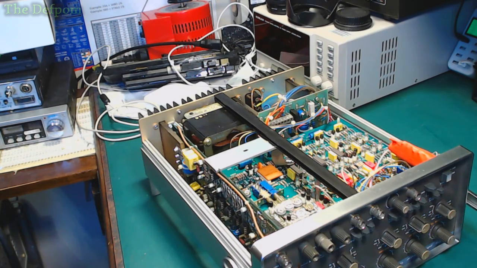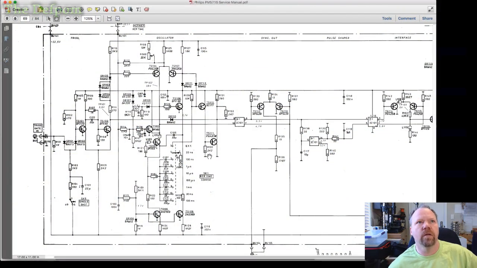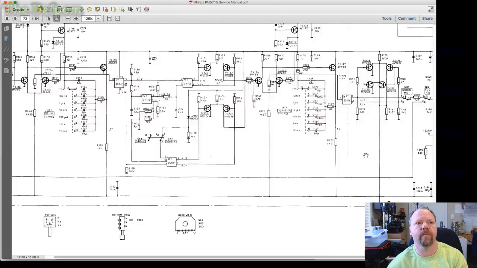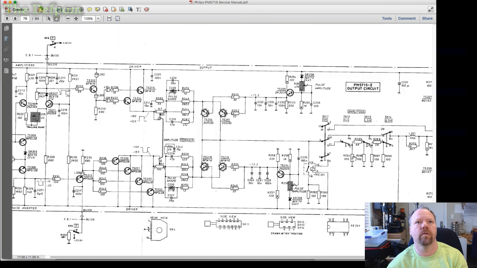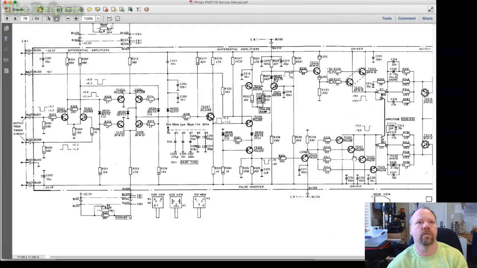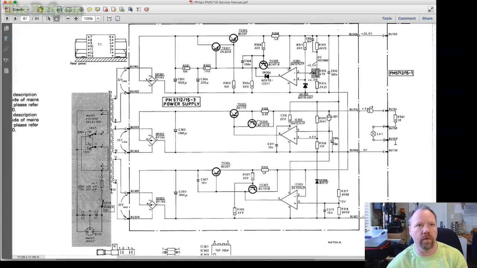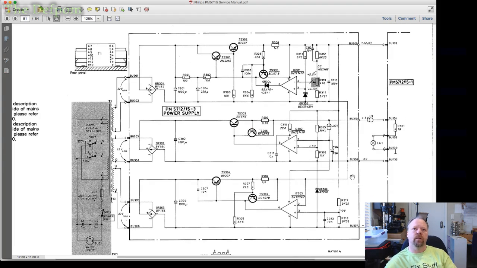Alright, let's look at this other one I've got, which may or may not be of help. I'll get OBS switched over. Let's try and find the power supply section on this thing again. Did I have a separate diagram for that? See if there's any similarities whatsoever. Power supply board, here we go. Nah, this is different.